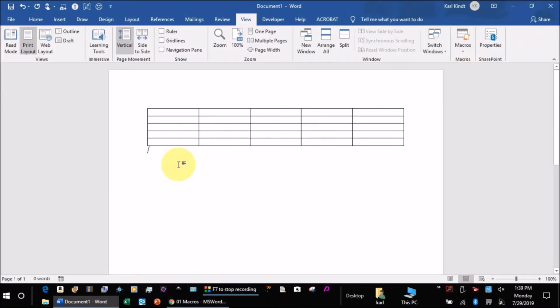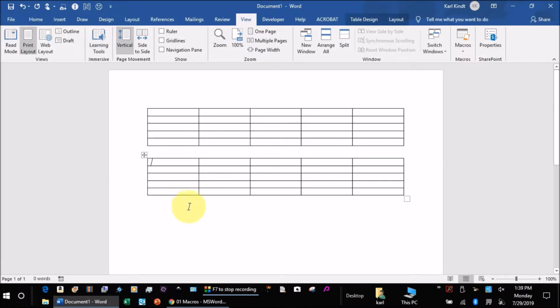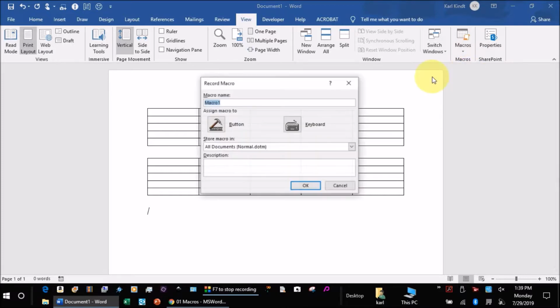And now up on my toolbar up here at the top, you see the little sad face. I click there and I put in my 5 by 5 table wherever I would like to place it. So that's one kind of macro that you can insert. You could also insert another kind. Let's say we go up here to View, and we're going to pick the Record Macro option, New Macro. We're going to call it Sign Off.